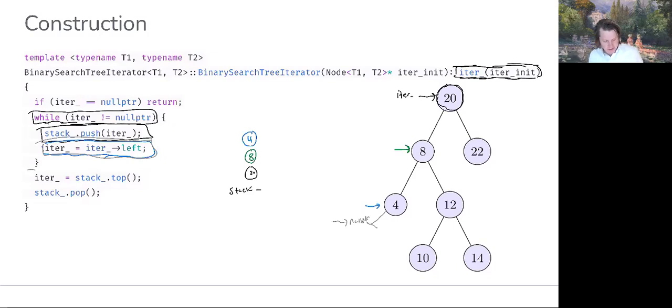So the first thing that we're going to do is assign iter to this location, because it's currently here, and we're going to move it back one by taking the address off the stack. So just looking, what is the top value in the stack? This is the bottom. This is the top.